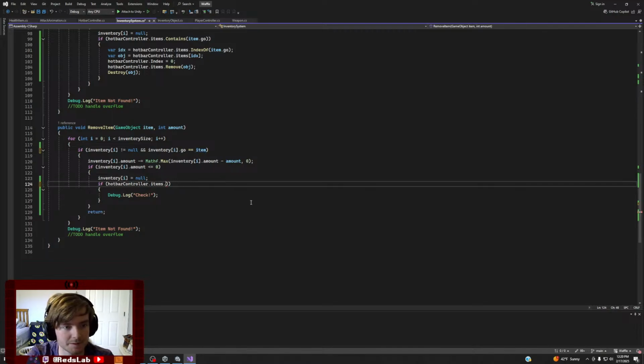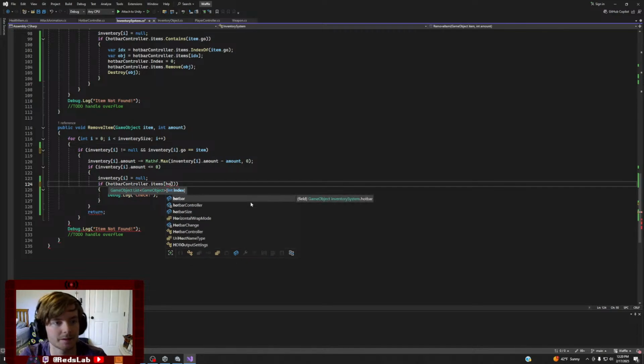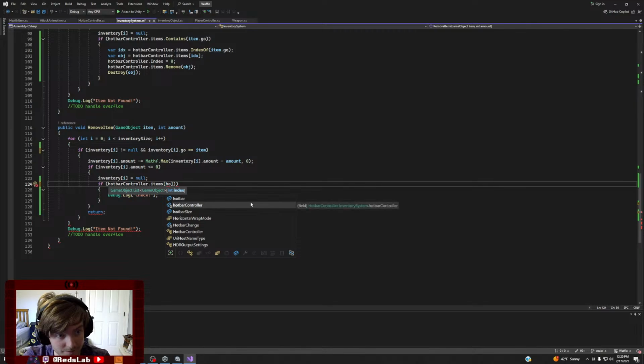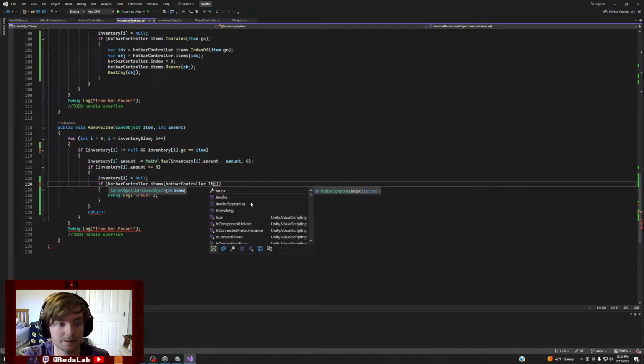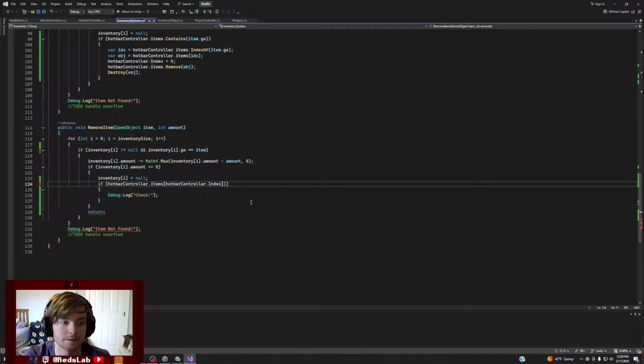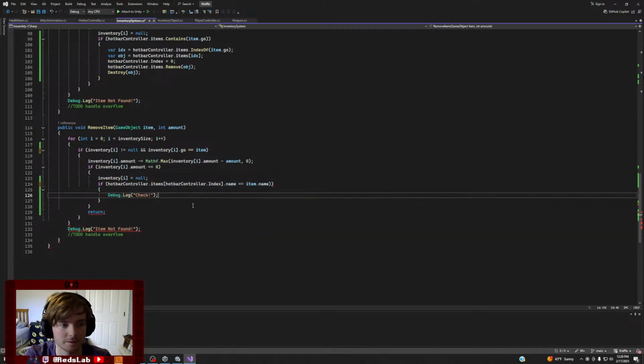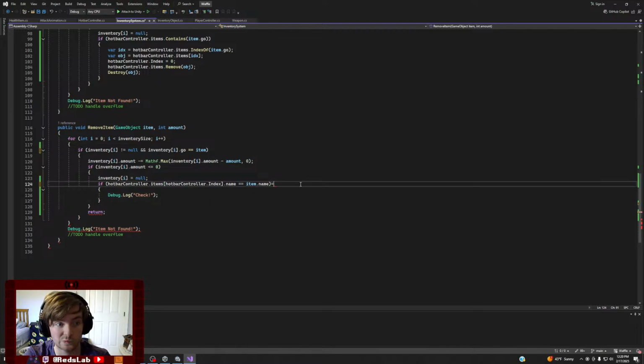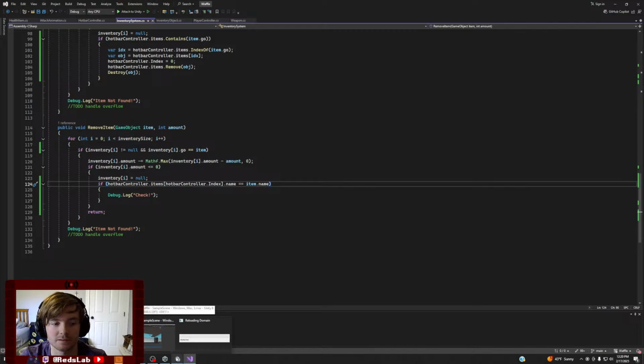If items at hotbar index dot name is equal to item dot name, like so, then maybe we'll get a check popping up. I'd like to see that.